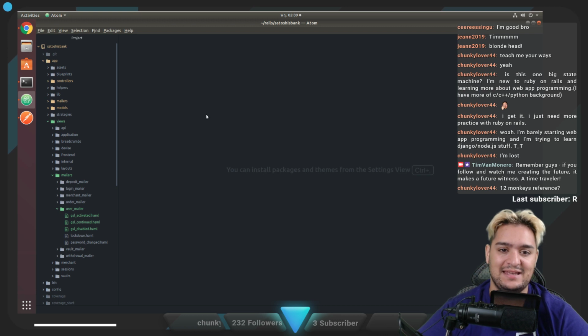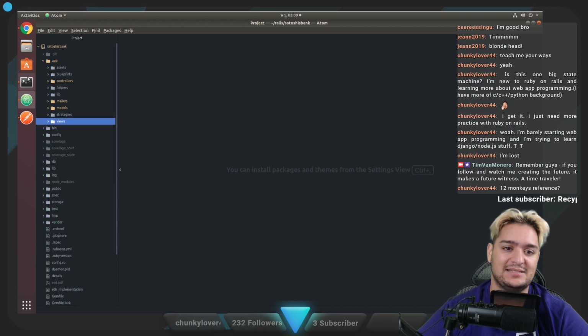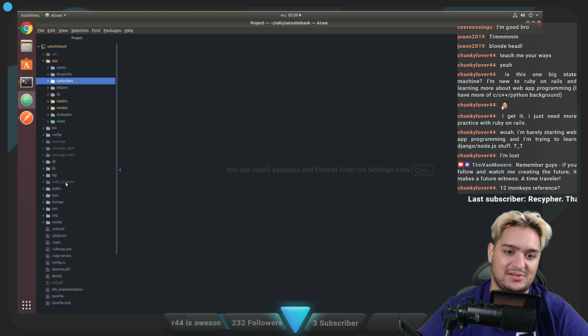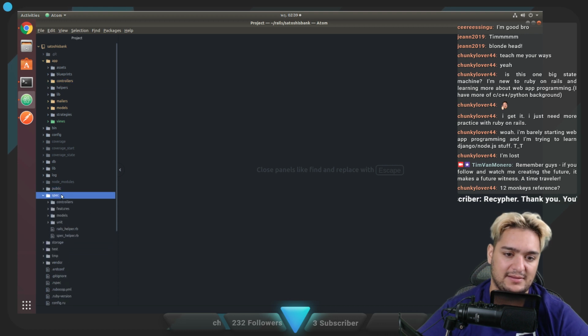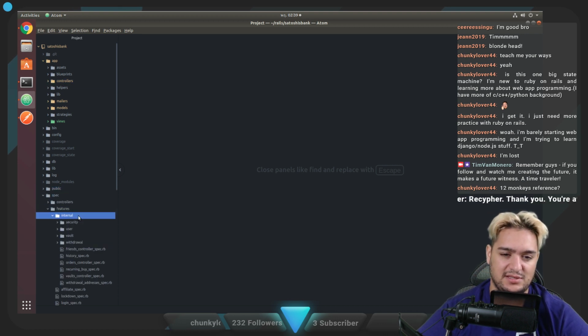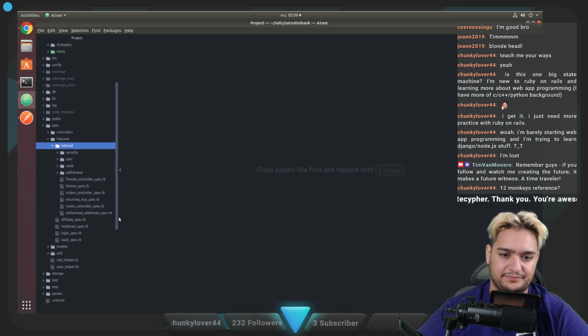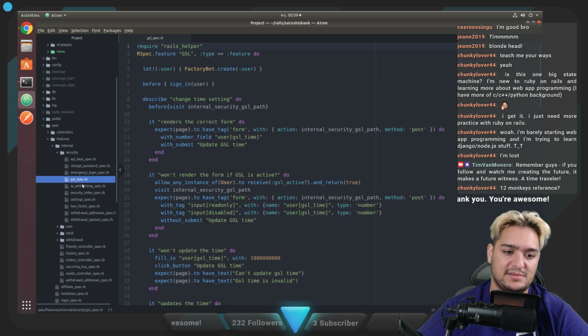That means in our GSL specs, we need to check certain things. Features, internal, and it's the security GSL spec.